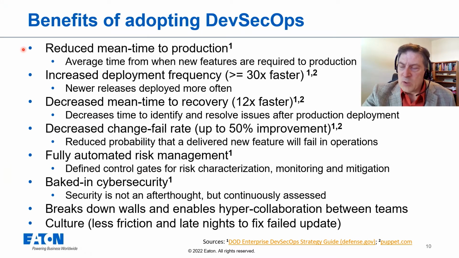So what are some benefits? Well, there's quite a few benefits. Some of them we talked about, but reduced mean time to production. So how long does it take between when you're conceptualizing a new feature and when it gets released to production? Dramatic reduction. And how often you're able to deploy, because DevSecOps, the key thing is you are breaking a larger problem into, or a larger task into, a lot of smaller tasks.